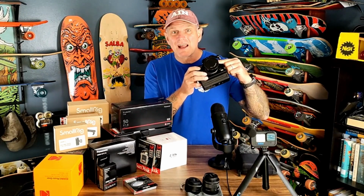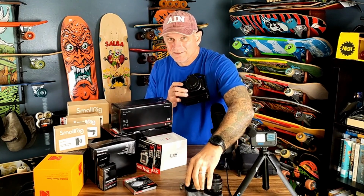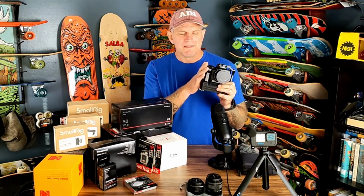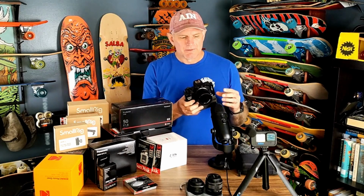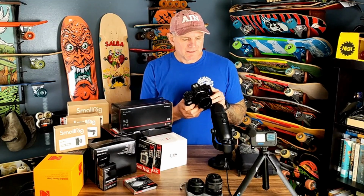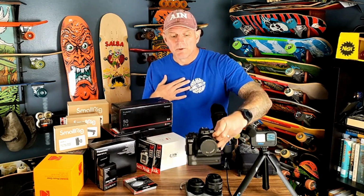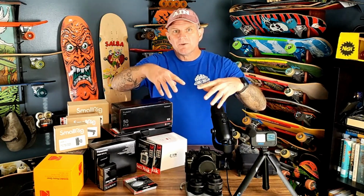The fisheye may not be what it was, but these lenses are still solid. The battery case, the battery grip, and the cage are solid. It's a good camera, just no external mic. The external mic doesn't work because in Savannah it fell over as well. It fell right on the external mic jack and jacked it up pretty good. And it's a little outdated for what I'm trying to do. I want to progress in my filmmaking as much as skateboarding.